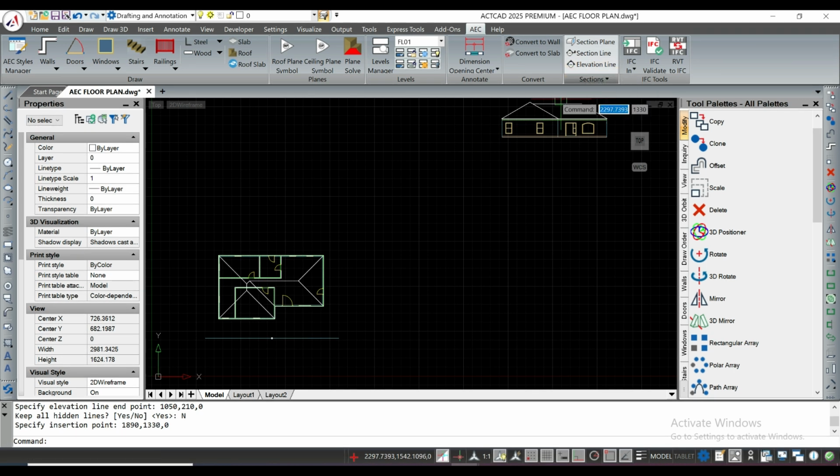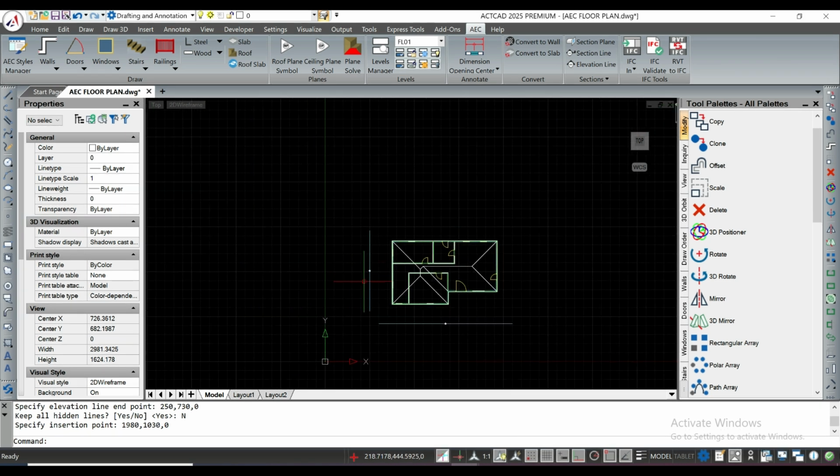I'll do it again, this time creating an elevation of the left side. I'll select the command and draw my view line from the lower left to the upper left. I'll say no to the hidden lines again and click under the front view to see the elevation, and nothing happens. No view is inserted. What's going on here? The reason is the view depth is going the wrong way.